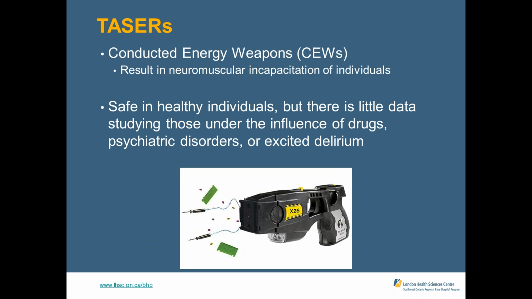And then the other potential cause of death in these patients that they've looked at is tasers, or conducted energy weapons. These are used to incapacitate individuals who are quite agitated. They have done lots of studies on tasers, but most of them are, again, done in healthy individuals. There isn't a lot of data looking at patients who are under the influence of drugs or psychiatric disorders or excited delirium itself.